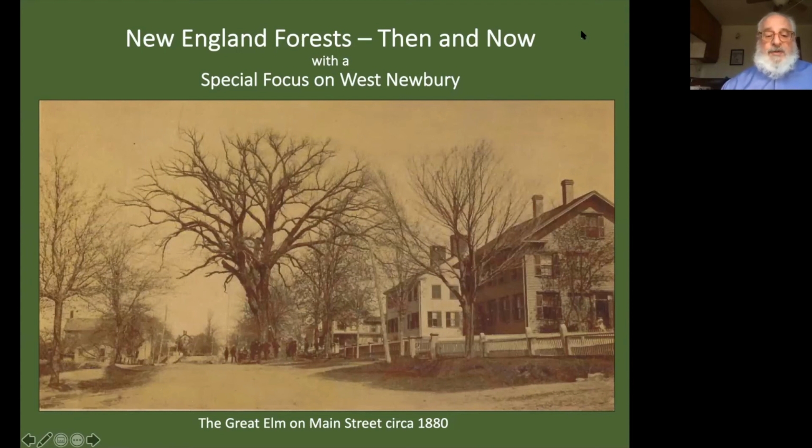We're starting off with this picture of the great elm on Main Street, which is truly remarkable. It was cut down shortly after this picture was taken, and we'll talk about why that might have happened in a little while. Can you imagine, it was already 200 and maybe almost 250 years old at this point when this picture was taken over 140 years ago. If we still had this beauty in existence, it would be truly a sight to behold.